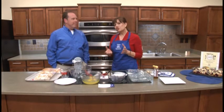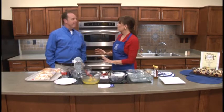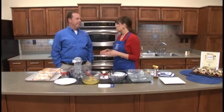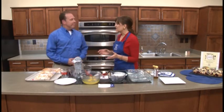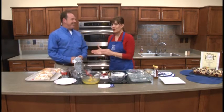Most French toast recipes are very heavy on eggs — lots of eggs, because you dip your French bread and actually let it soak. People that have a little bit of a cholesterol issue sometimes have to avoid that dish, but we're going to offer an alternative. It's a little heavier on egg white, but uses a lot of the same premises and adds some great fruit from those berry patches of northern Tennessee.